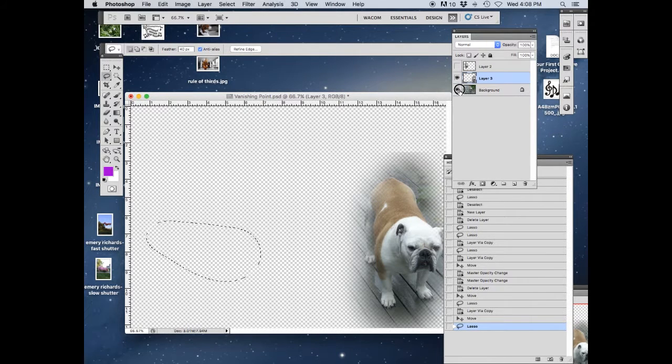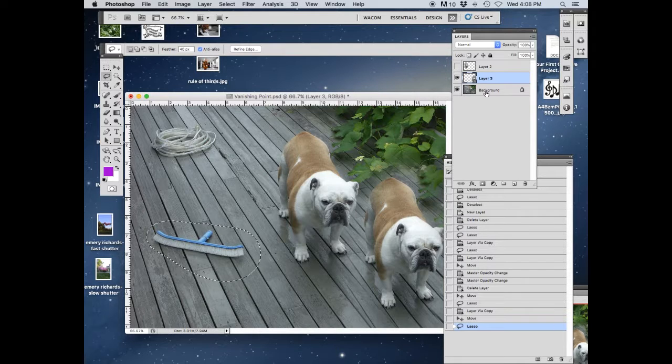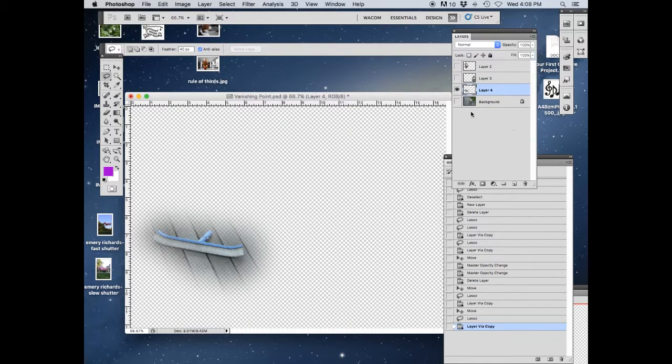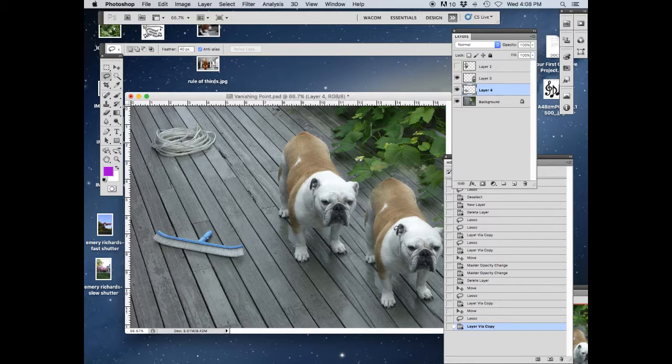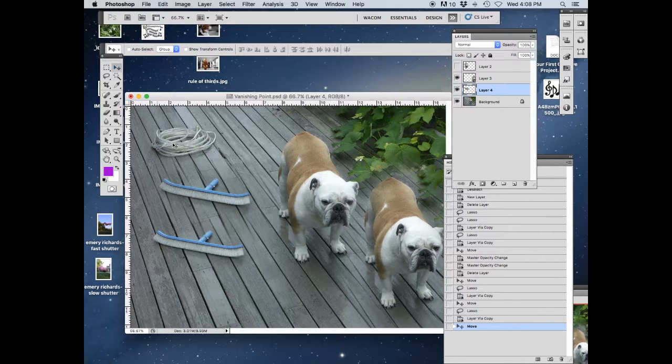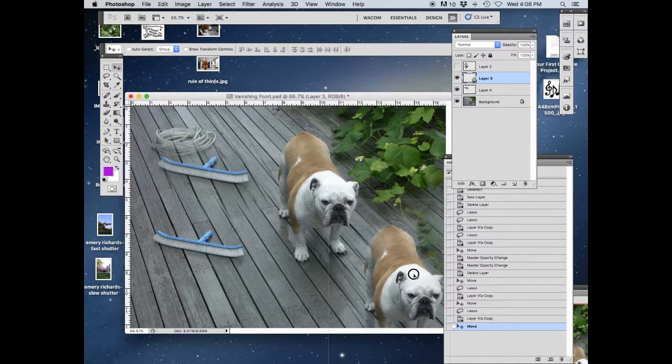So to make that work like I wanted to, I would need to have my active layer as the background layer. So a really good habit to get into with working with Photoshop is when you pick your tool, check its settings, and then check which layer you're working on. Check which is your active layer. So I'm going to go ahead and Command J my pool brush up there now. So now I have the pool brush on its own layer, and I have the bulldog on its own layer. Okay, and I can use the move tool right here to move the pool brush around. I can go up here to the bulldog layer, and I can move him around a little bit.